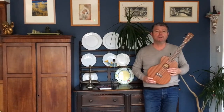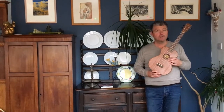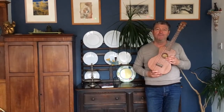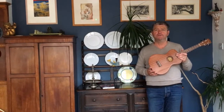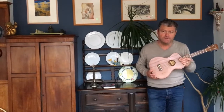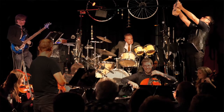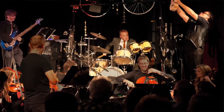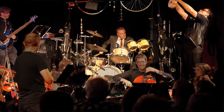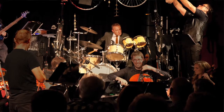You'll be sitting out in the audience, the orchestra are on the stage, and it should all work like clockwork. You come in first in the first movement, which is called the Veneration of the Ukulele. During this movement, I force each section of the orchestra to venerate the ukulele. Here's a photograph of one such veneration during the world premiere, which took place in September 2017. You can see the players, the looks of delight on their faces.